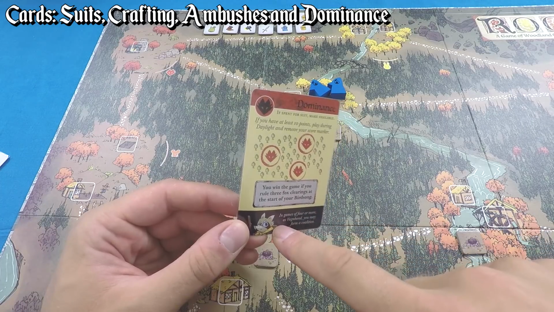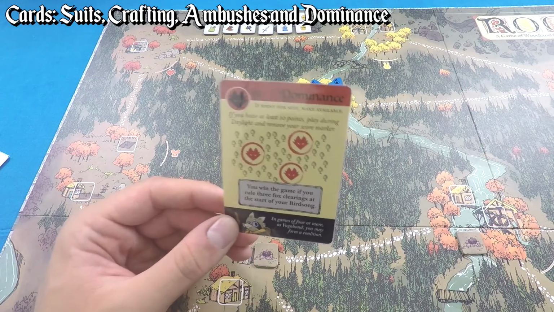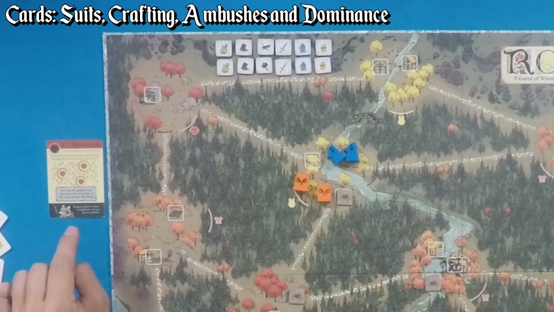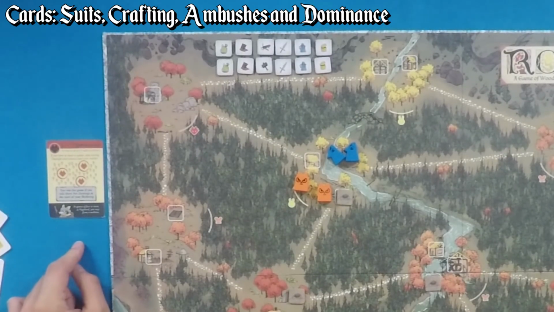However, instead of going into the discard pile, which is going to form the new root deck if we ever run out of cards, instead this will go face up next to the board, and during their daylight phase, anyone can purchase this by discarding a matching card from their hands. In this case, you would discard a fox card, and then you would gain this card here.